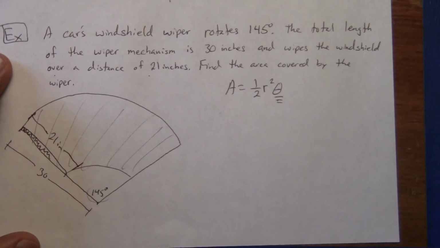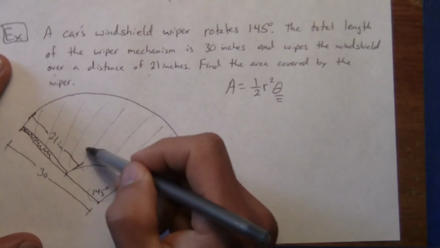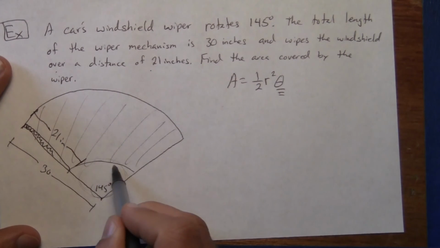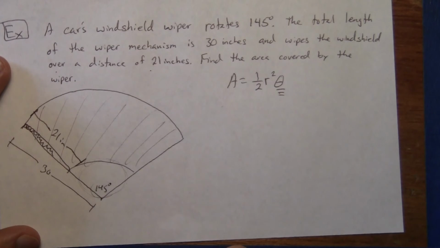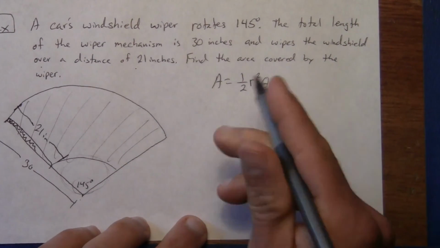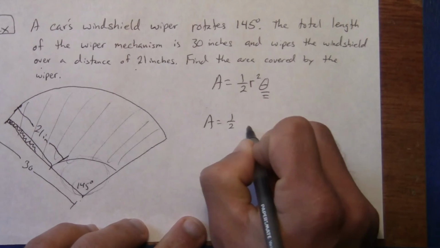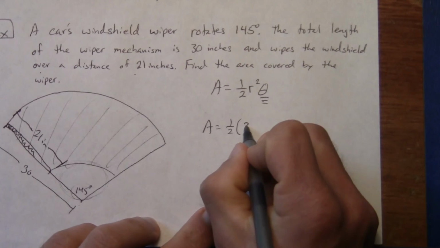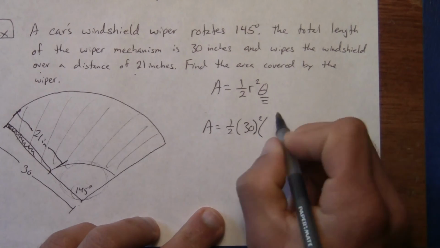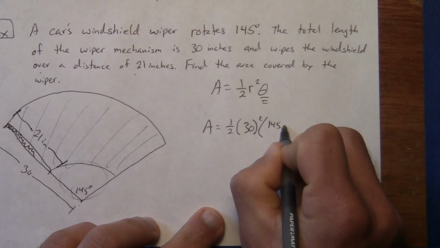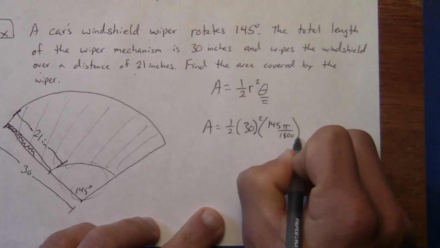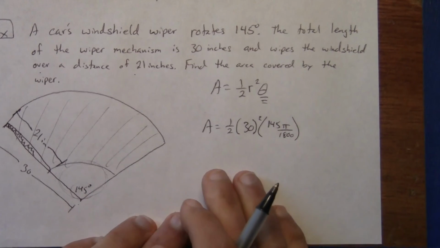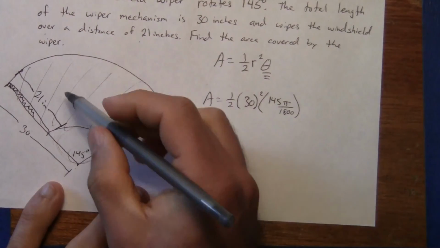All right, so the idea is how do I find the area of what it wipes, because I do not want this. Well, what I'm going to do is find the area of the entire thing, and then I'll just subtract out this. So I'm going to find the area of all 30 inches of it. So the area is equal to 1/2 times the radius. If you continue to swing this around, it would be a circle, and its radius of 30 squared times 145 times pi over 180. Remember, that's how I converted into radians. So I can go ahead and figure that out. Now obviously I can plug that in my calculator, and we'll do that in a second. Now that's going to give me the area of the entire thing.